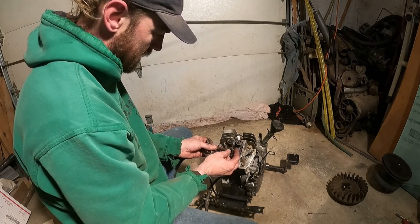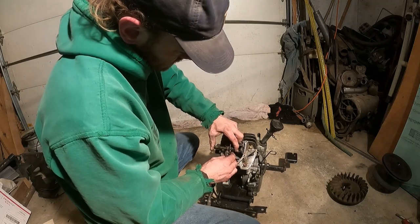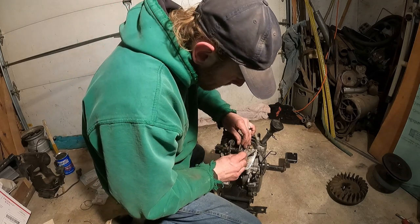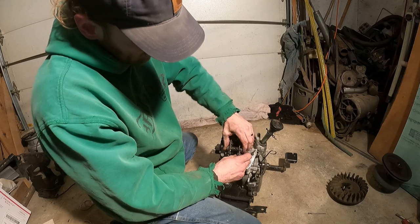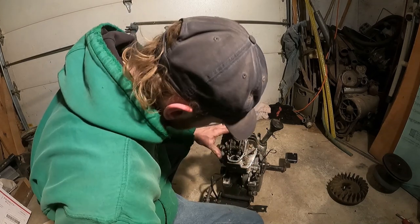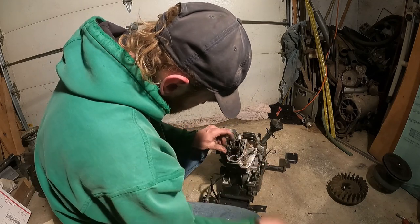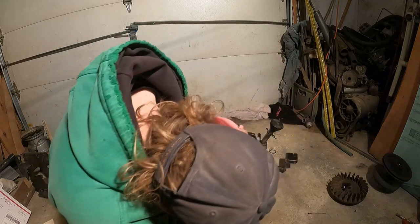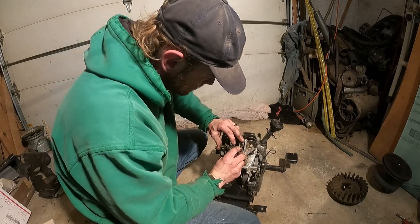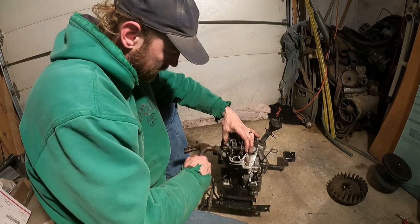So now that we have that. Nope, missed it. Good job. There we go. Holding too much tension on there. Okay, hold down on the push rod, and then push it through. It's a little on the tight side. Like I said, these are set to 4,000, so give it a tight tap.